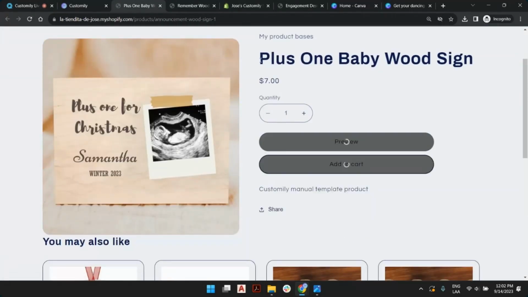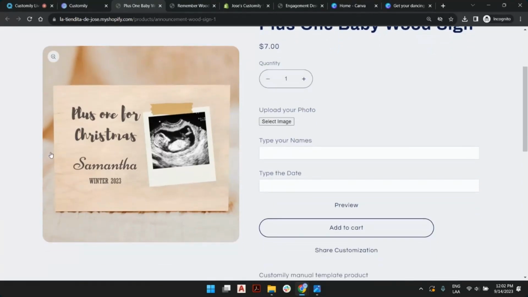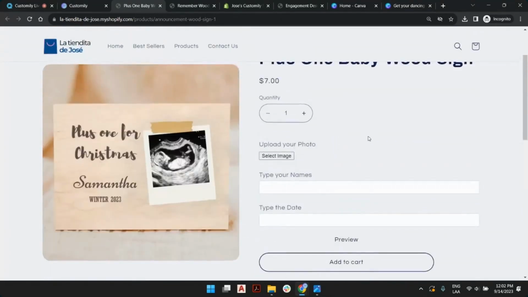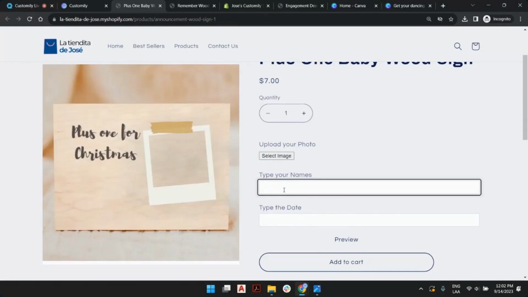Yeah, so I named this plus one baby, so it won't be used as pets and everything, or plus one family member. That would be another way of calling this, and we can use this for multiple ideas. But this is now live in my store, and I am able to customize this live, anything I want. And I'm using the same product base, just two different designs. And you can keep adding designs, and just create a new listing based on the same product all the time.